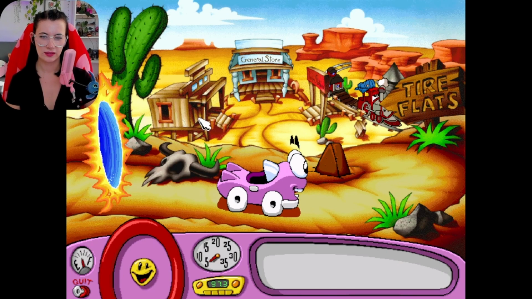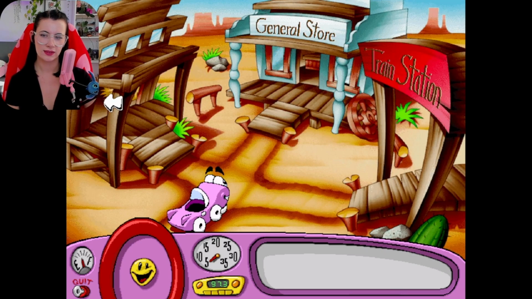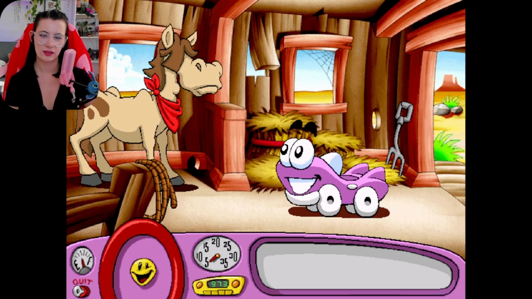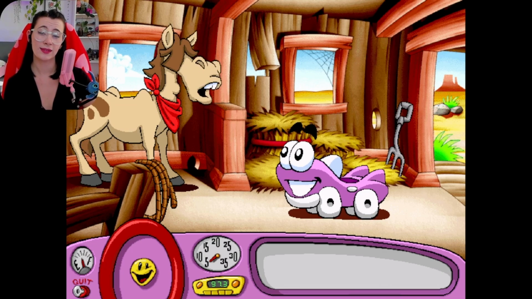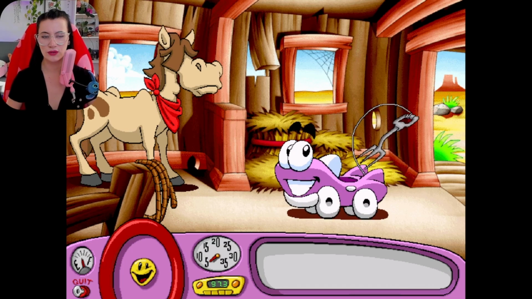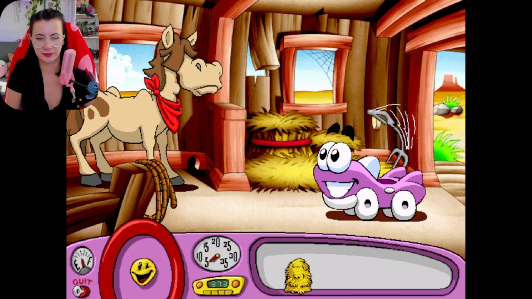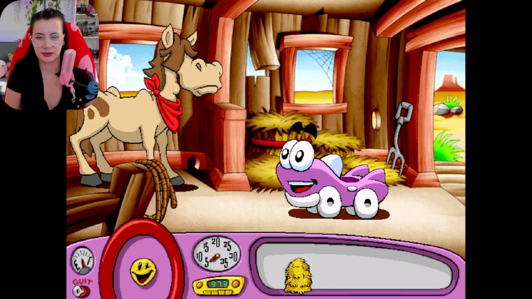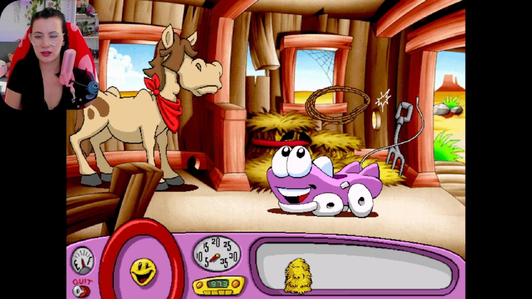Wowie zowie. It's the old west. What's in here? Hello? Look at that huge pile of hay! Hay is usually for horses, but if it pleases you, help yourself. Thanks! It might come in handy, you never know. Okay, so this is for the history report. A rope! This might come in handy. Okay, I'm just taking it.